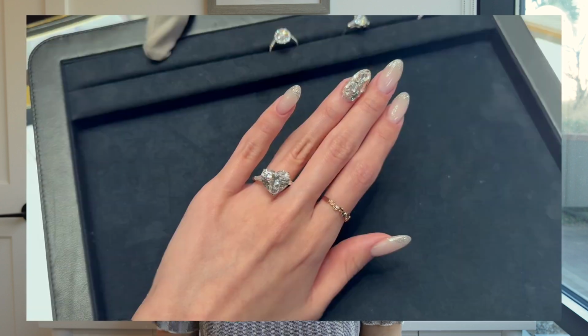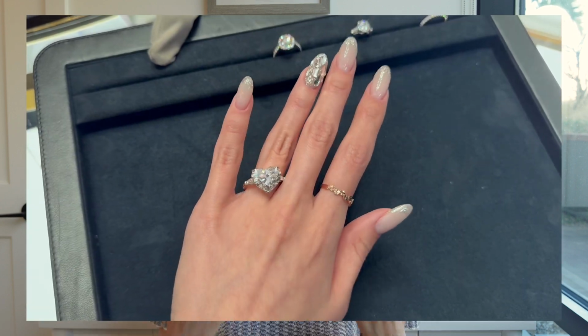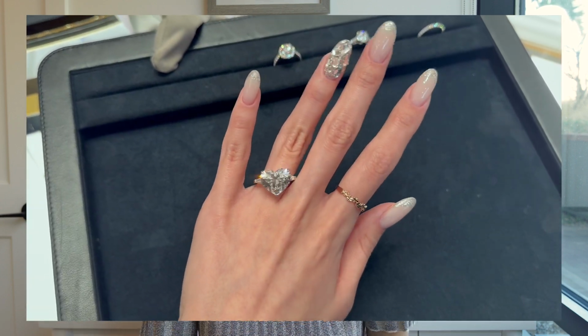And when I went to Graff, and Graff was actually my very first appointment, I went to Graff and then Tiffany and then Harry Winston. Graff was so, so lovely. My sales associate, I love her to death. So kind, and she spent so much time going into every single thing with me. She brought out diamonds that I don't think she expected me to buy, but she said, oh my gosh, you're here, try these on for fun. These might not be in the boutique for long, so I would love it if you tried it and modeled it. And even after getting my ring, I was invited to private events, so I just had the most lovely time at Graff.